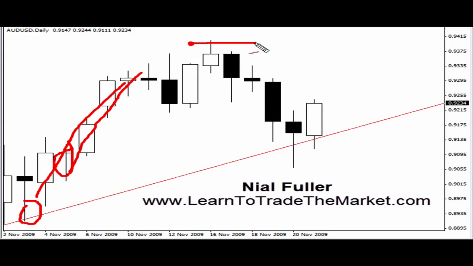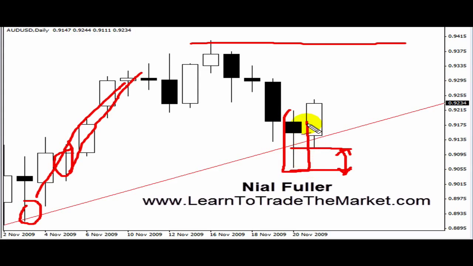Now, I'm not saying this one's going to take out these highs, but it certainly looks quite bullish. If you were to get long here, your stop loss could be below that low. I'm not sure how wide that is. It's quite tight, but your target would be simply a measure of your stop loss placement. Another way is to actually expand the range of Friday's candle. So if you're using the range of this bar, let's say it's 150 points, we might look at 2 times that range. From the entry here, we could look for 300 points of upside, which should be what, 91, let's say up towards 93. So somewhere in here could be the exit point. I'm not sure if it's going to get there, but obviously got to take the setups as they unfold.